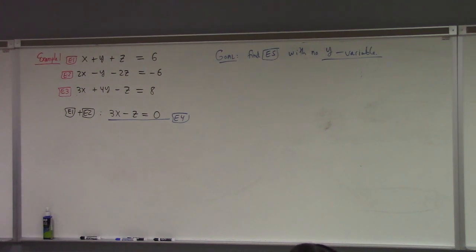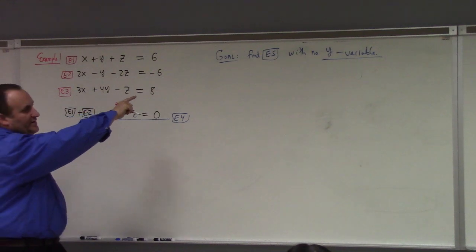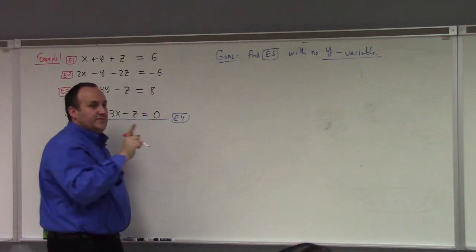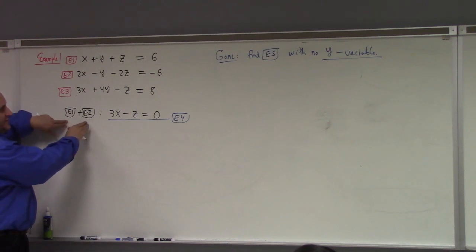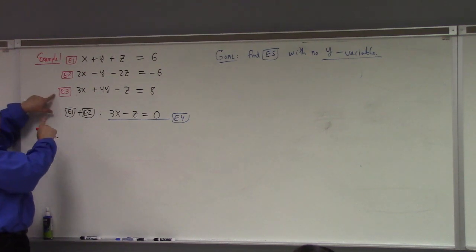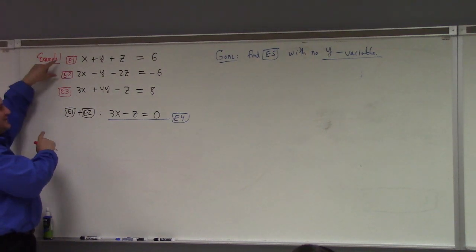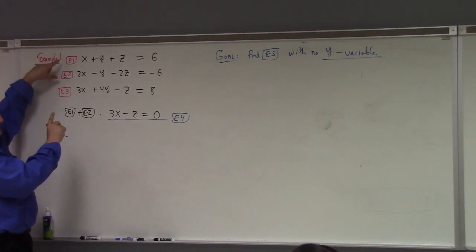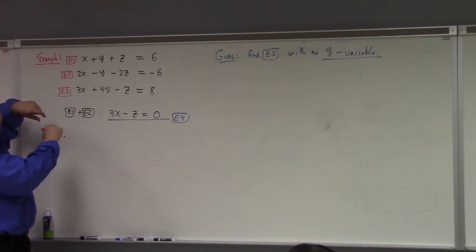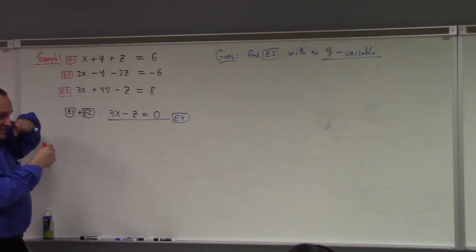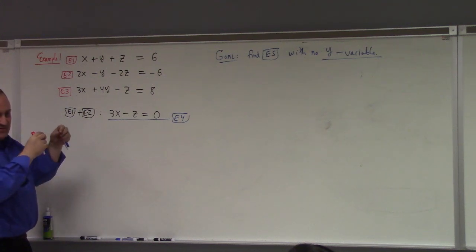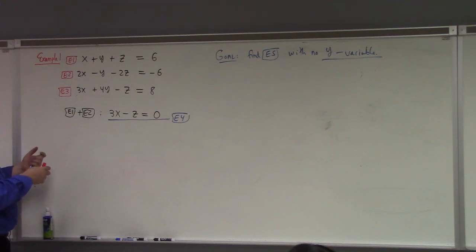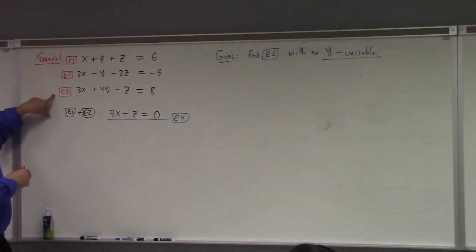So guys, the question then is we want to find an equation 5 with no y variable. Now here's the rules. We cannot use equation 1 and 2. We must use equation 3 for this to work. If you just use equation 2 to find another equation that doesn't have the y variable, what will happen when you put them together is you'll end up with 0 equals 0. I know this because I spent about a day learning this at one point, and I was very frustrated because I'd be making correct steps, and I get back to 0 equals 0, like, that doesn't help. So we must use equation 3.